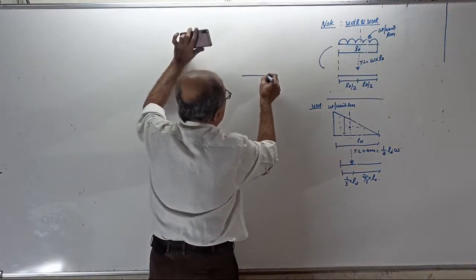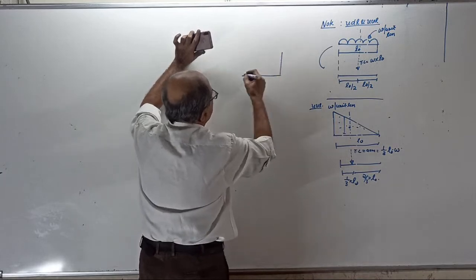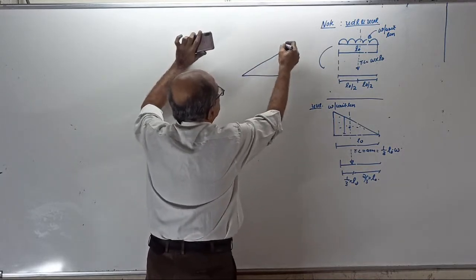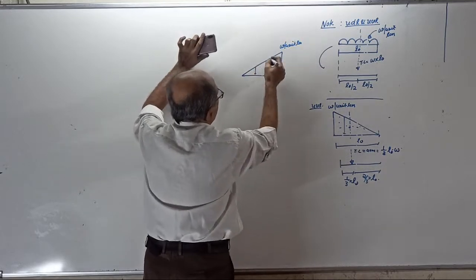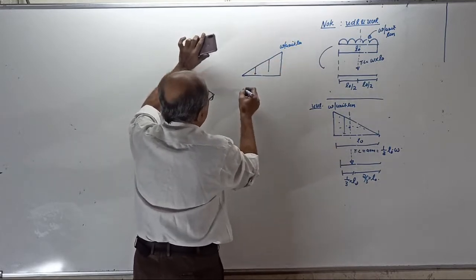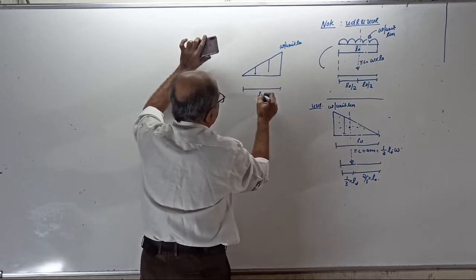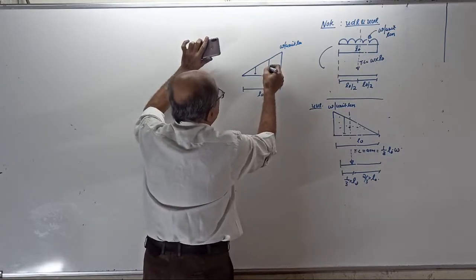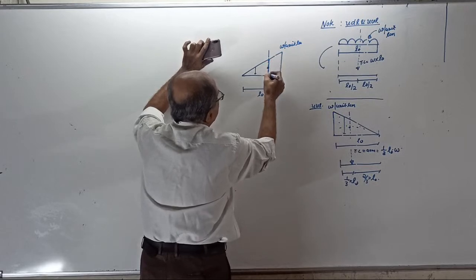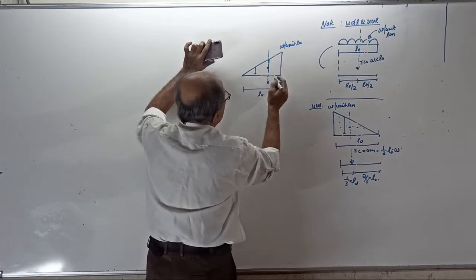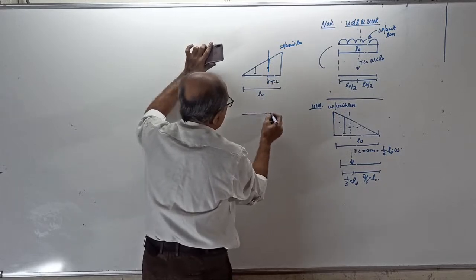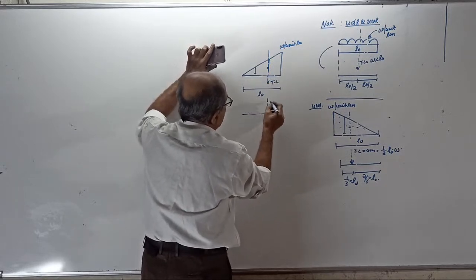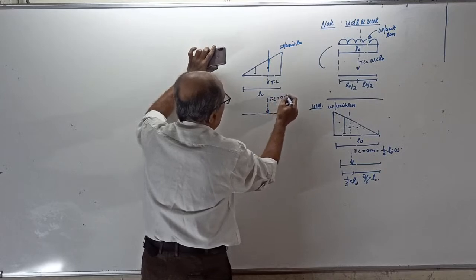If the uniformly varying load is like this, for example this way, W per unit length, this way load, see loading. Then, if the length of load is L0, the resultant load will come here. The total load will act here. For loaded length L0, this is the total load, once again equal to the area of the load diagram.